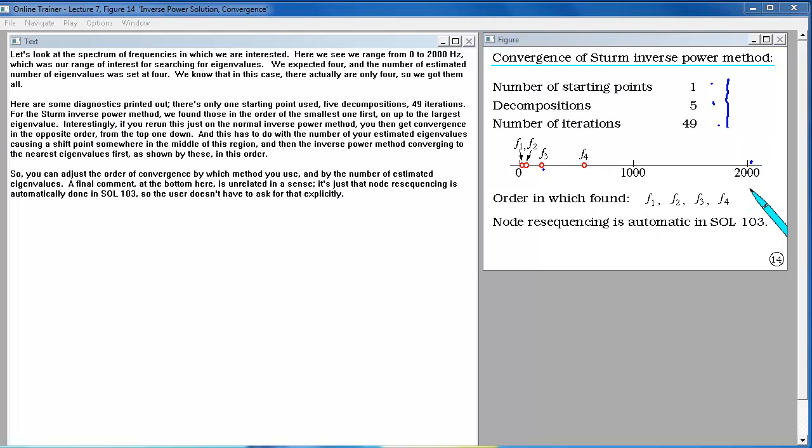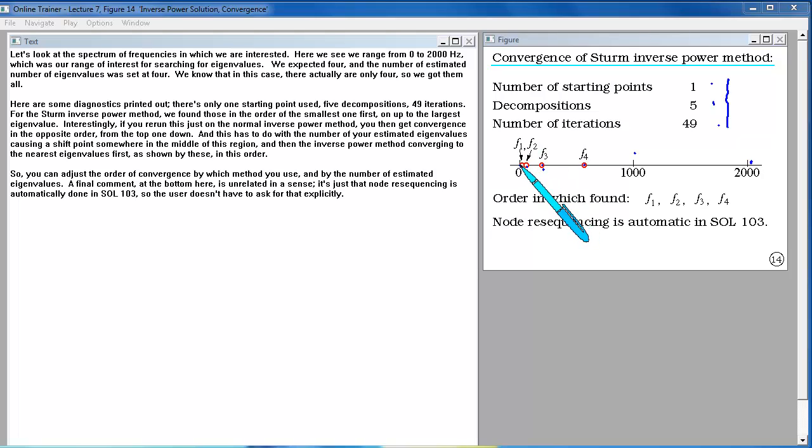Interestingly, if you rerun this just on the normal inverse power method, you then get the convergence in the opposite order, from the top one down. And this has to do with your number of estimated eigenvalues causing a shift point somewhere in the middle of this region, and then the inverse power method converging to the nearest eigenvalues first, as shown by these in this order.